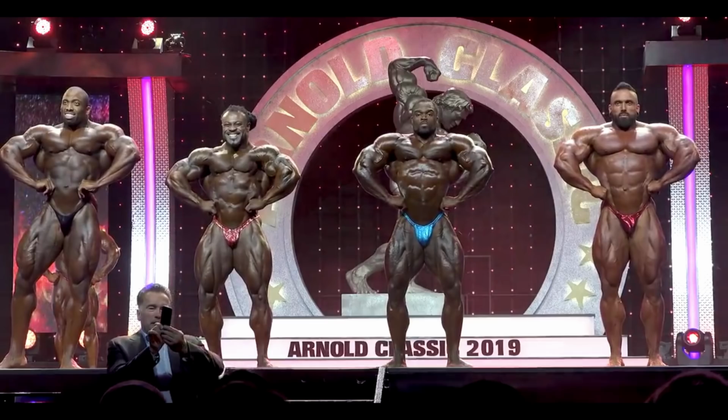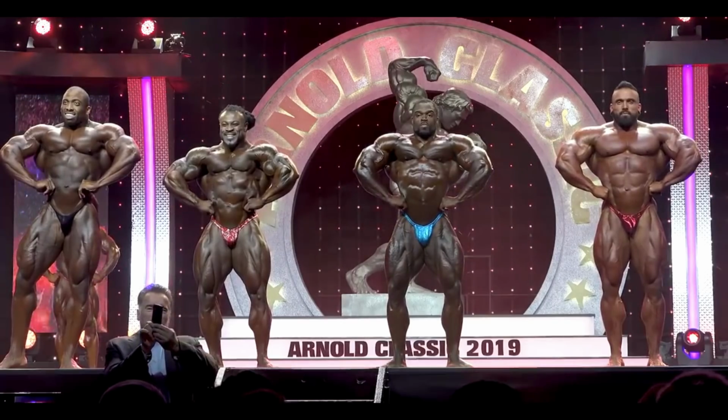He's got a big full chest, but it's not too overbearing. I can still notice the lats pretty well. I would like to see the lats just flare out a little bit wider. It would make him totally Dorian-esque in this shot, and I think he could run away with it, but it's not quite there yet. Still looks really good, really solid front lat spread. I actually have him, the battle between him and Currie in this one.